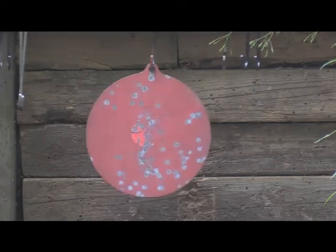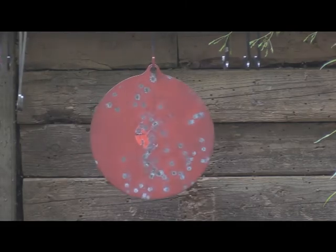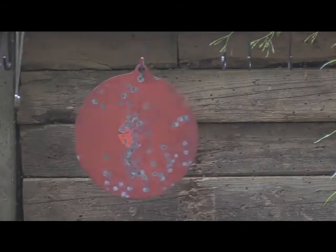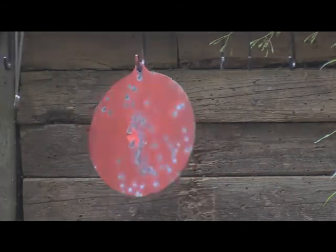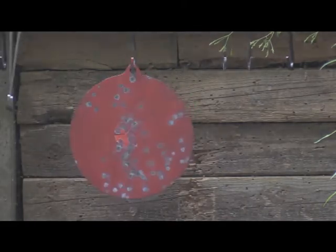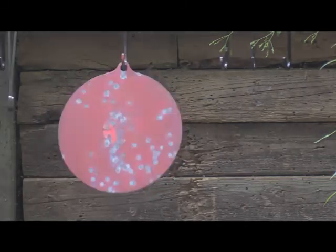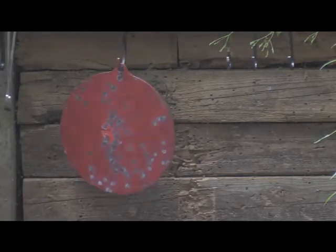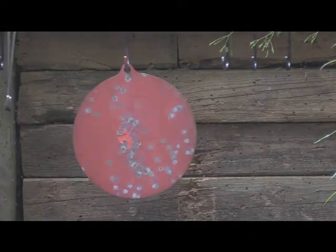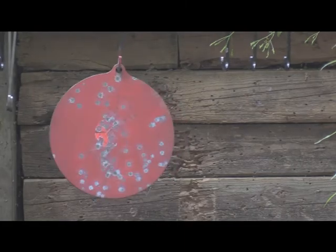Well, that one jammed open. For some reason, I'm trying to hit the middle, but I think it's hitting low or something. Well, that was the last round, so we will definitely be shooting again. But that's it for that. I'm going to go take a look at that thing.